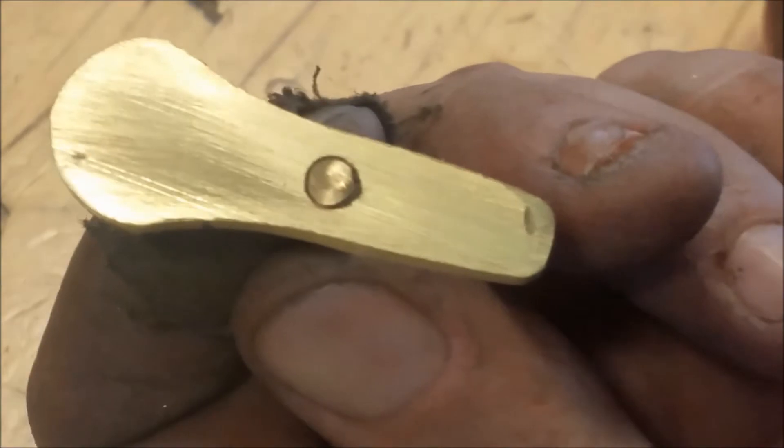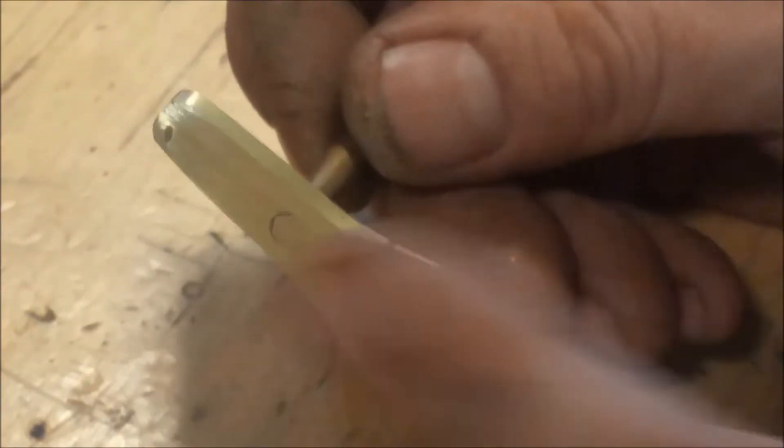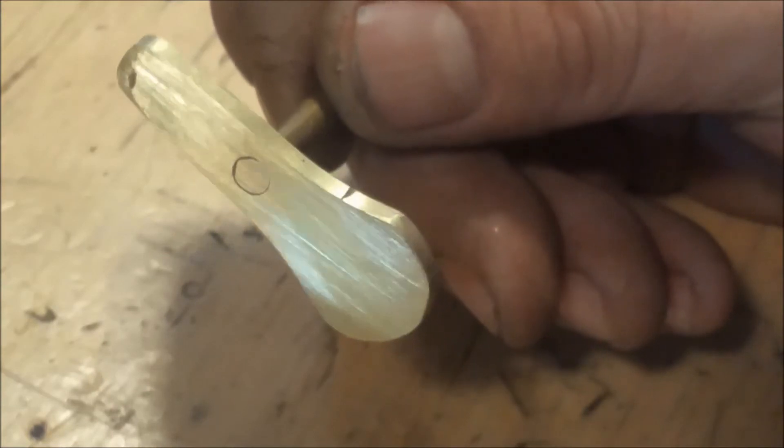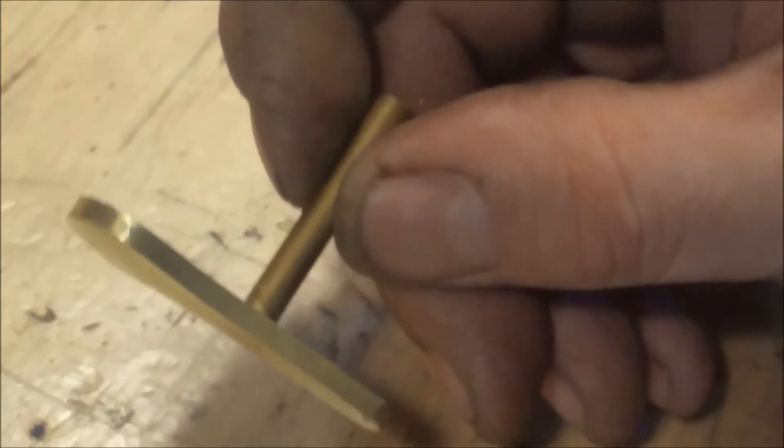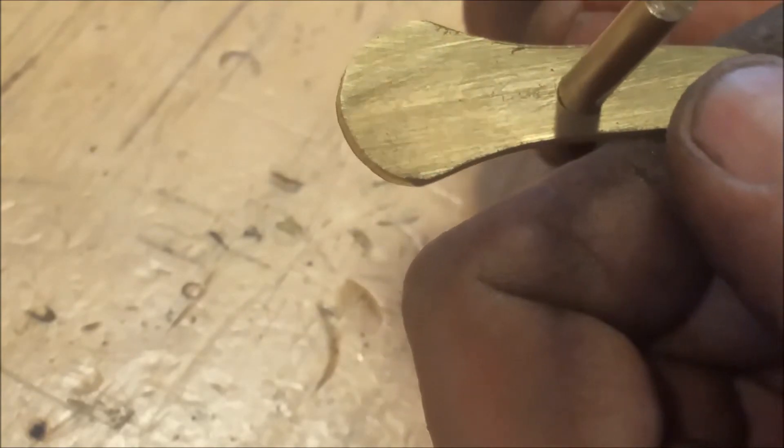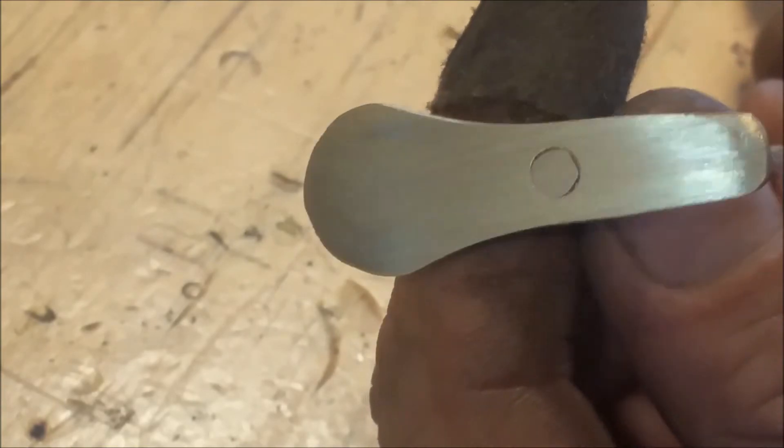I'm going to run that on a sander just a little bit more. You can see I kind of have the part now. I left that little divot there so I knew it was out and in. This will actually be the valve surface right here. And so that part will be soldered to the copper.